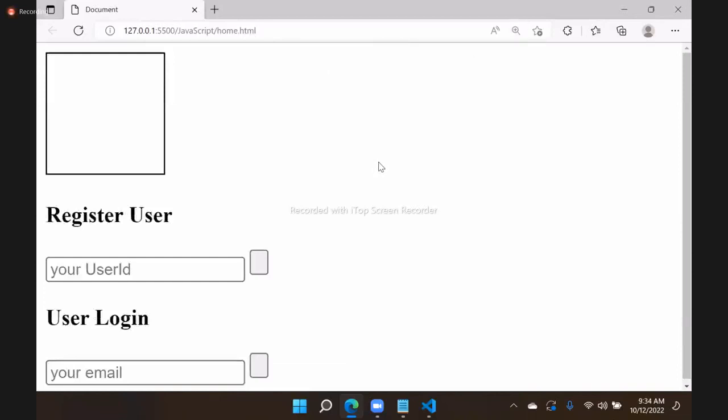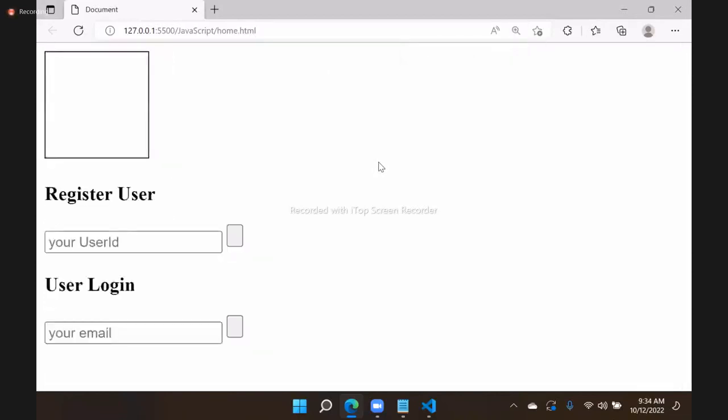Yeah, you see here, the form buttons are also empty. Now I want JavaScript to take control of this page, at the time of loading.